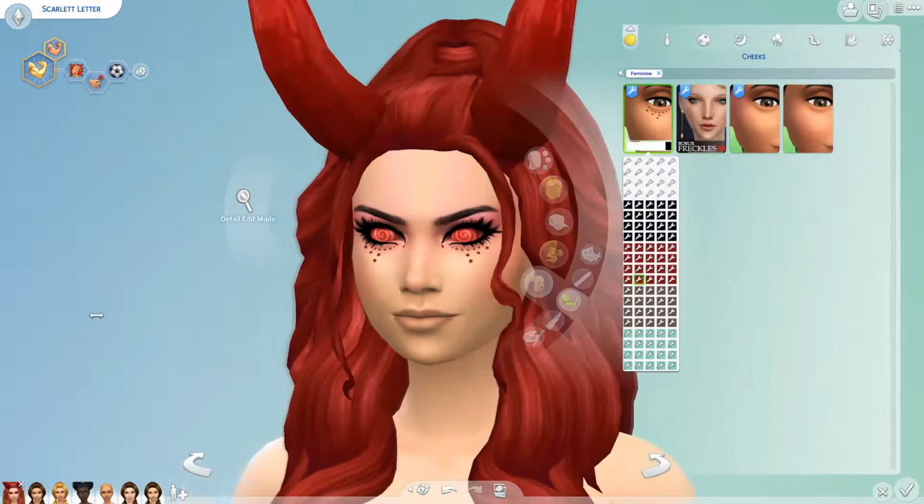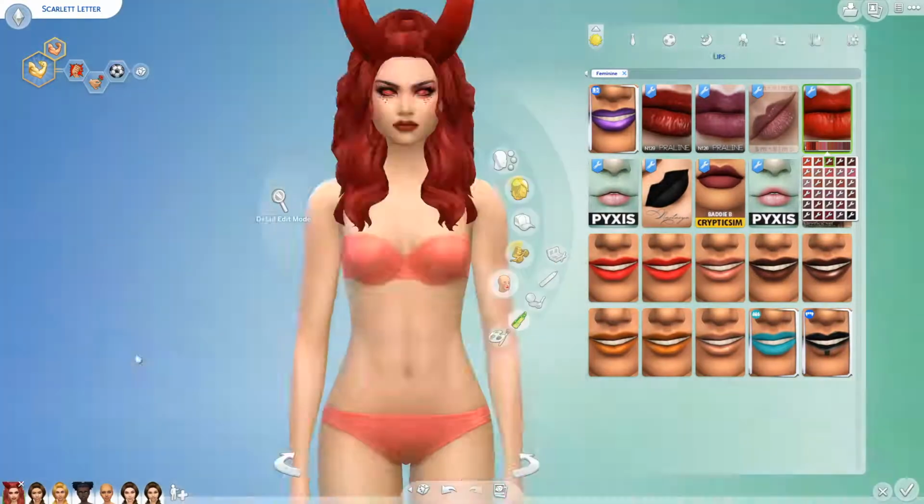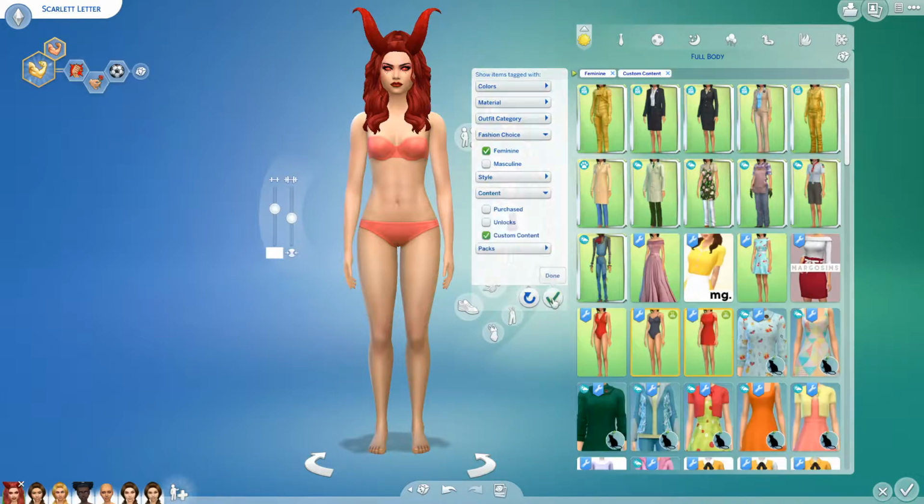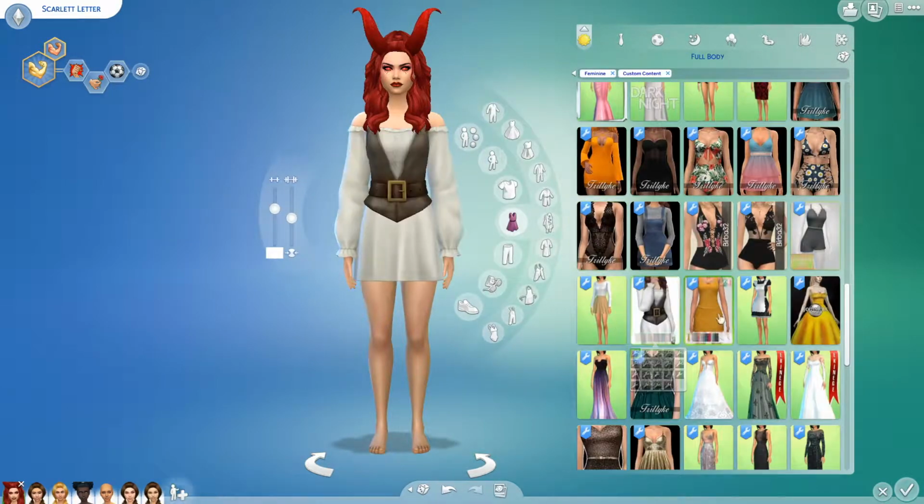So anyway, this is the first Sim. This is our red Sim, and she is a devil, which I thought was really cool. And those horns that she has on are a really sick piece of custom content that I found on Tumblr.